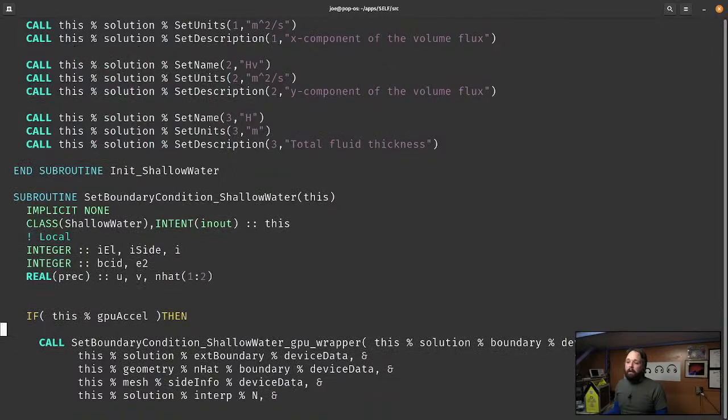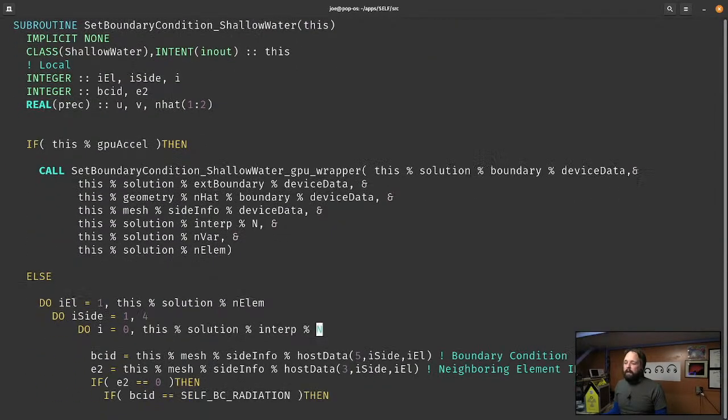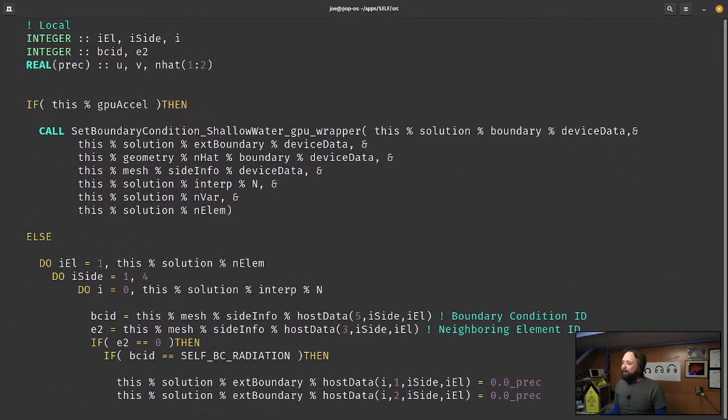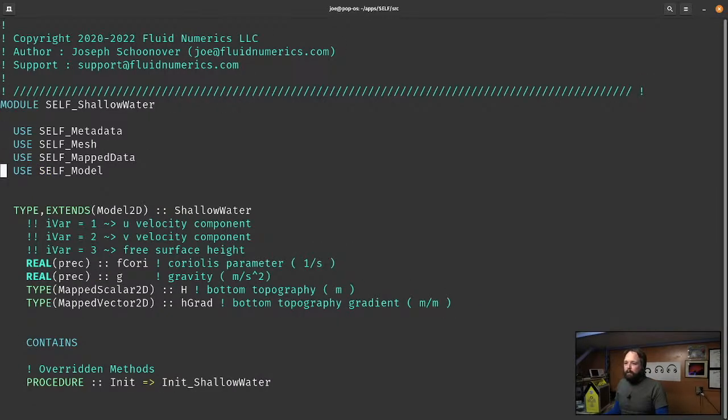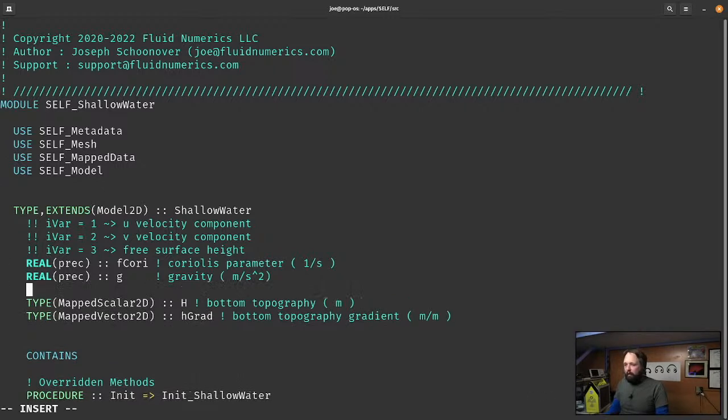Now the cool thing is it turns out that we can use the same boundary condition specification almost as we did before. What we need to do, I guess it may be premature to get rid of the constant fluid thickness, but I'm going to go ahead and bring that back. What we want to do is specify radiation and no normal flow boundary conditions. And the way the radiation boundary conditions are set is, remember, on each edge we're doing a Riemann problem, so all we have to really do is set the external state.